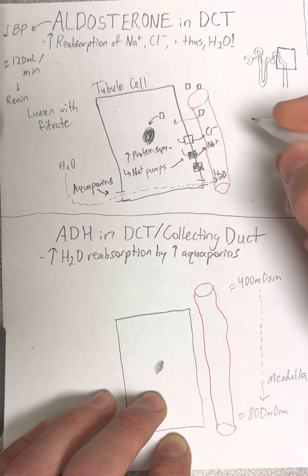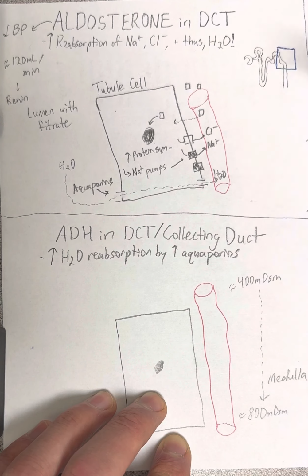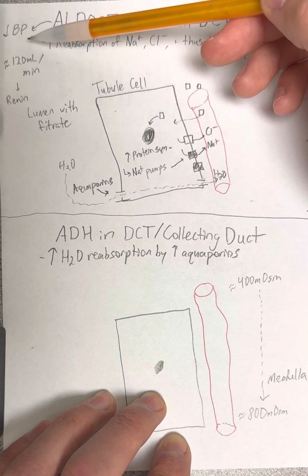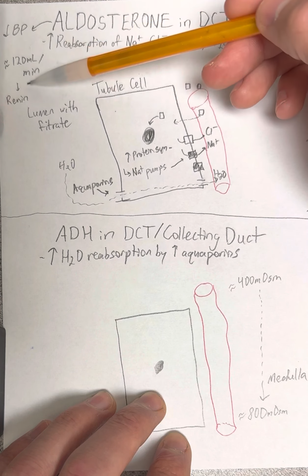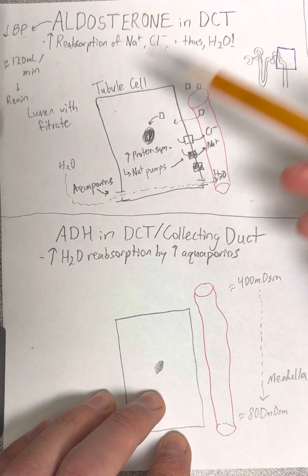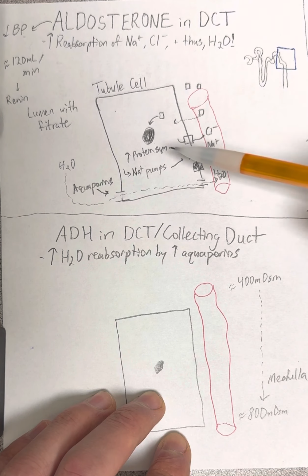So therefore, why did we do this in the first place? Well, I told you that blood pressure was decreased, usually because of a decrease in blood volume. So our filtration rate went down. So we needed to bump that blood volume, bump that blood pressure back up. Well, what happens once you secrete aldosterone, it has its effect.